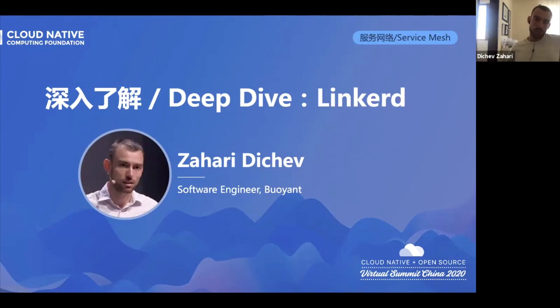There's another question: the data plane of Linkerd is written in Rust with all the benefits of it, but could this be a reason that people who don't have internal Rust developers avoid Linkerd? I don't think it should be a reason because the proxy is fairly transparent. And because Linkerd is very configuration light, you don't really need to know a lot about the internal workings of the proxy or Rust for that matter in order to be using Linkerd to its full potential. So I don't think that should be a decisive factor.